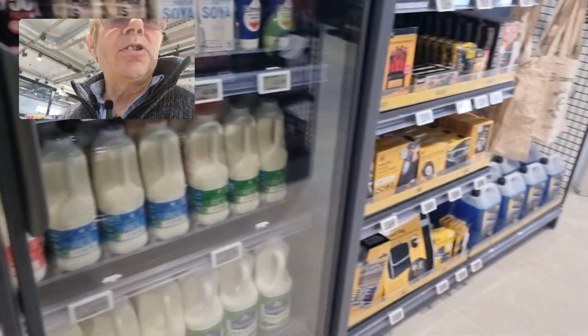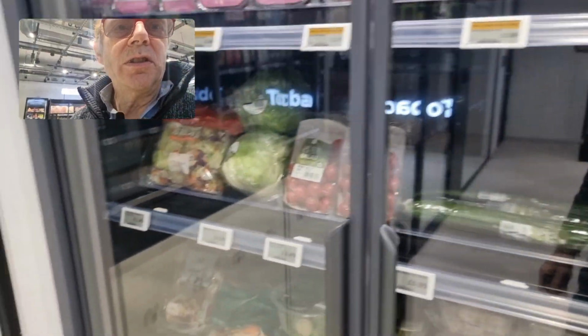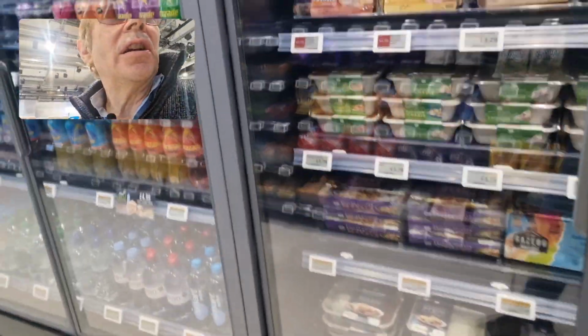As you see, it's pretty well stocked. That's a typical services type thing. Nice to see some milk down there. Actually, that's going to be useful. I've had some here, so if you're in the local area, you can make use of this as well. Even alcohol. And yeah, the usual snacks, snack bars, food to go, really useful stuff.